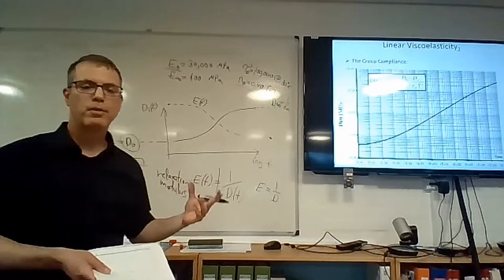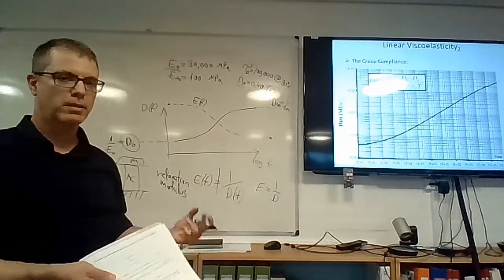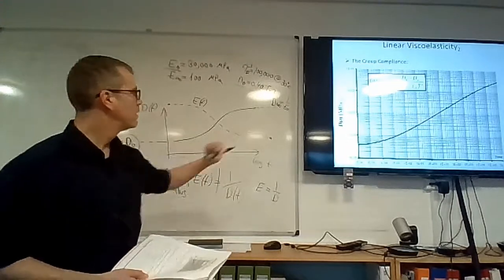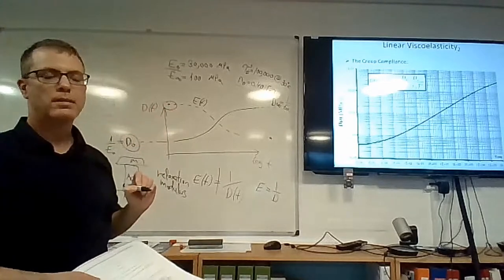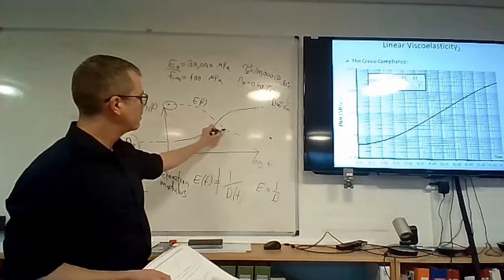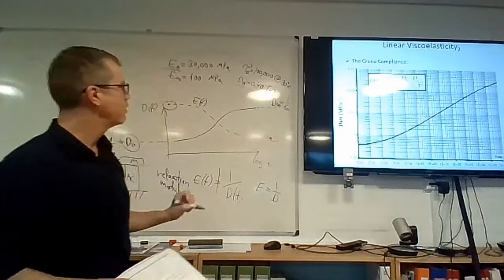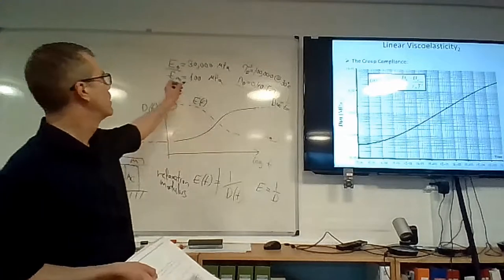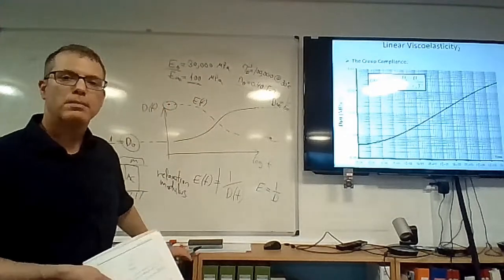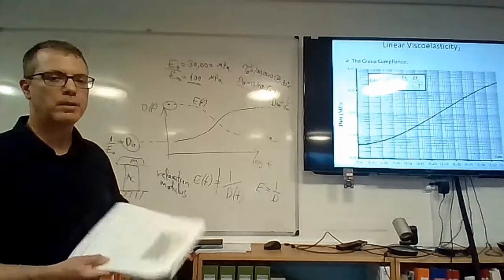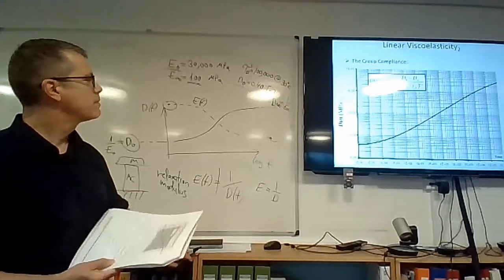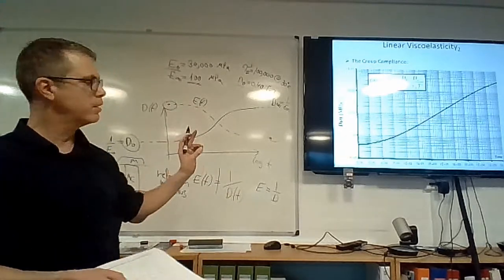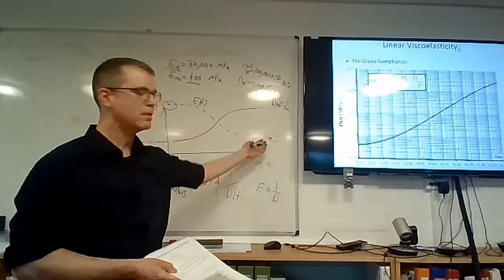And the other extreme case, and this is only for intuition purposes because we are not dealing with an elastic material, but if you want to think of a viscoelastic material as a material that changes its modulus over time, then the instantaneous modulus is similar to that of Portland cement concrete, and then the modulus kind of degrades over time and ends up to be a very low value. You can see that there's more than two orders of magnitude difference between the instantaneous modulus and the long term modulus. 100 is something that represents granular material, the modulus of a granular layer or material. So in a way, when asphalt concrete is loaded quickly, it appears to have a high modulus, and when it is loaded very slowly, it appears or behaves as if it has a low modulus.